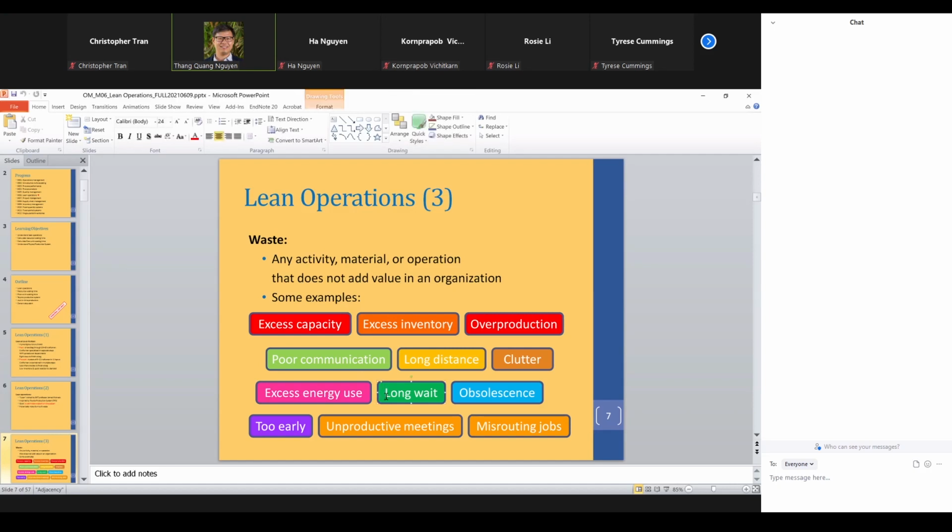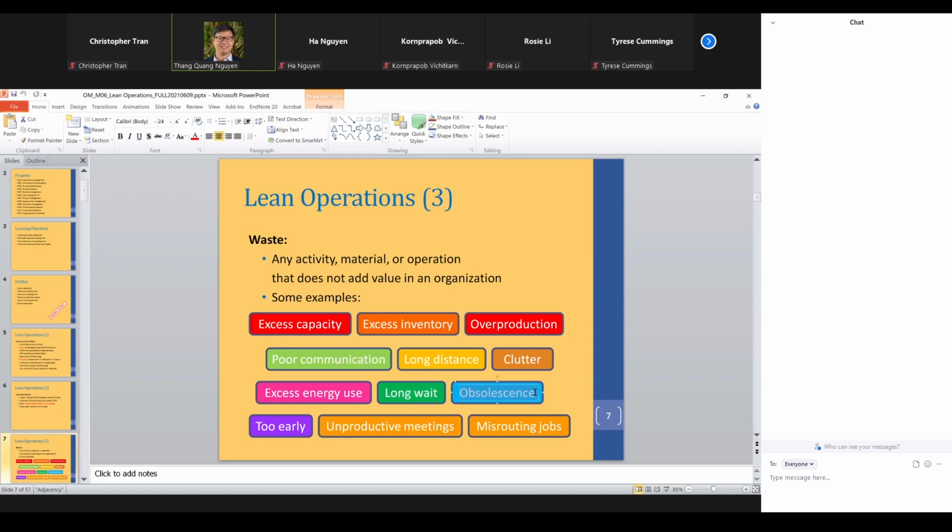Long wait is another form of waste because, for example, if your process has a small capacity, customers have to wait for so long, they will walk away. They will buy from another seller, right? And that's why at Amazon they try to cut down the wait time. They do the Prime program so that they have a plan on how to cut down the time, right? And they are very good at that. That's why people come back to Amazon and buy again and again.